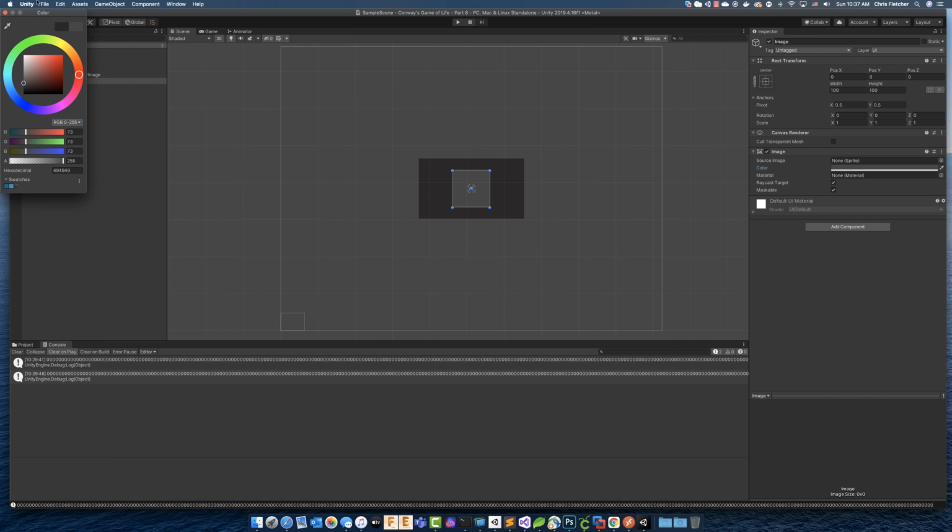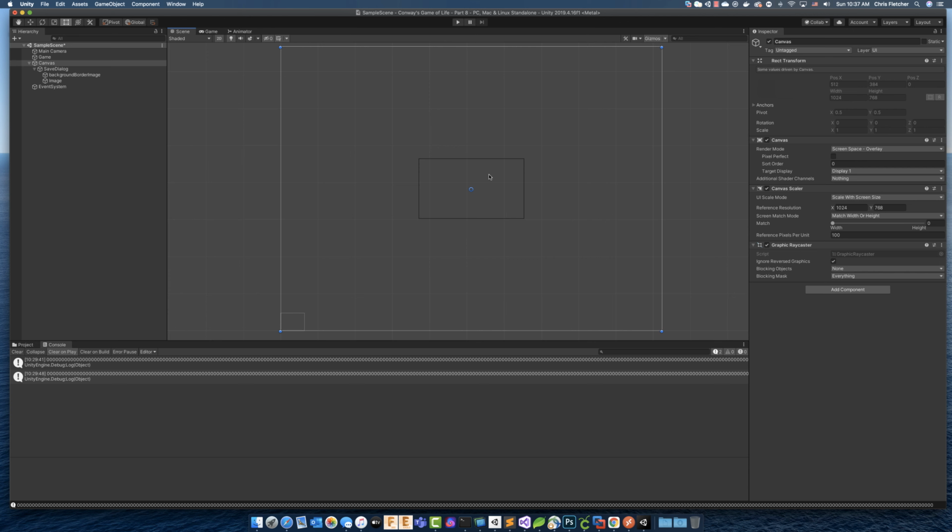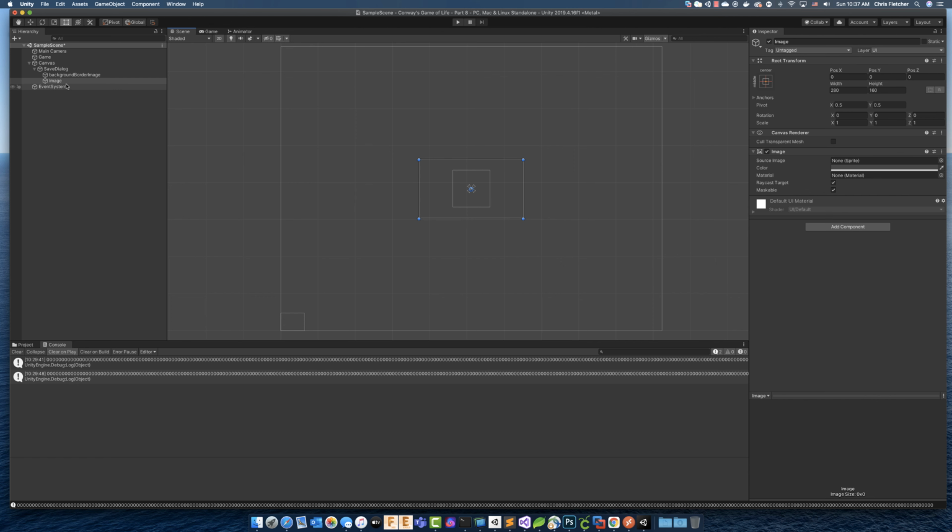Let's go with that. And this one we're going to make slightly smaller than the one behind it so that we can make it look as though it has a border, right? So we're going to go with 280 and 160. So now if you look at this, if we uncheck that, it looks like we have a border here, right? So that's kind of cool. And we're going to call this one background image.